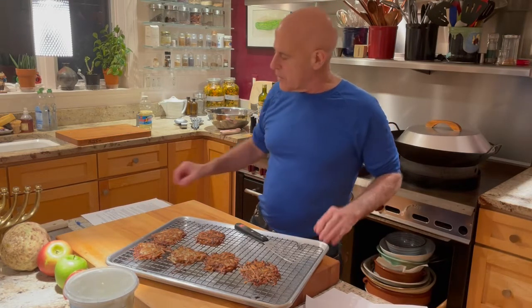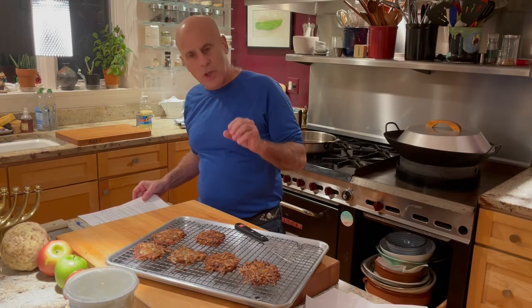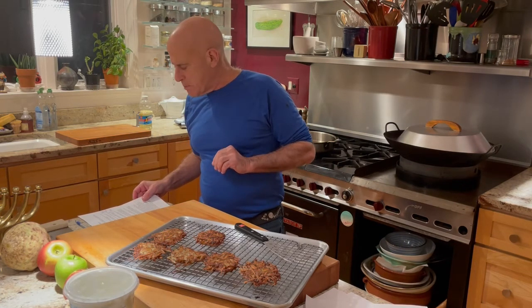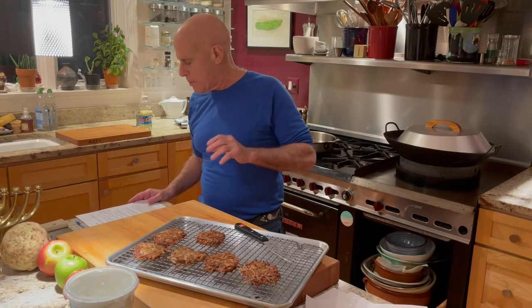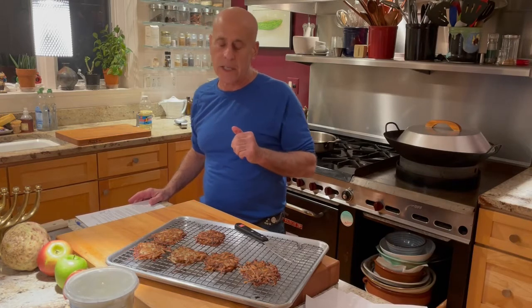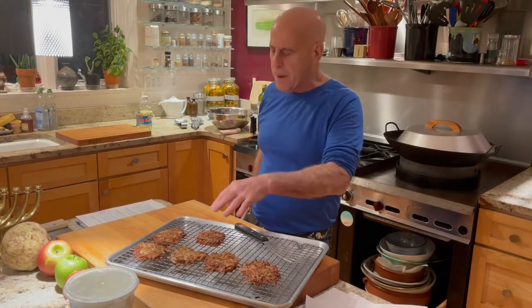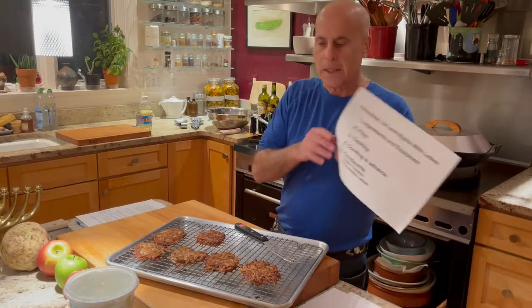Be aware, and I do say this in my instructions here, to add additional oil if needed. If the oil seems burnt or there's an accumulation of leftover burnt pieces, wash your griddle or pan and continue with a clean griddle or pan and new oil. And I guarantee you that after 2 or 3 batches, you'll probably end up having to pour out the old oil and maybe even clean the pan and put in new oil to start again, okay?